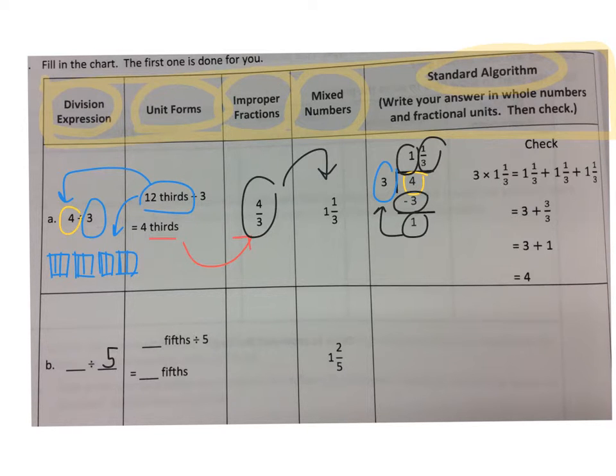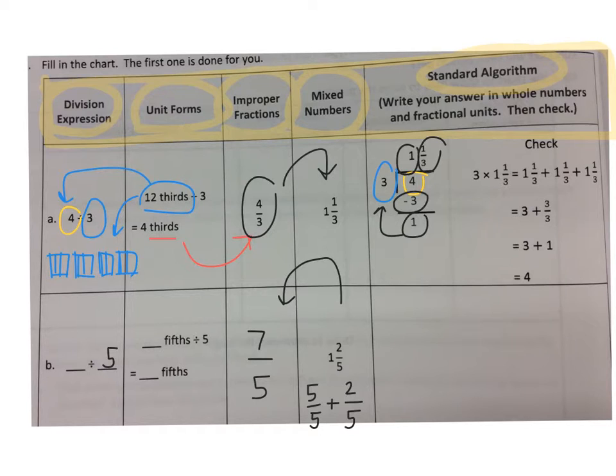Kevin? Does that mean that our problem is 2 divided by 5? No, don't forget the whole number. If we know the mixed number, can we make the improper fraction? 1 is the same as 5 fifths, and then the 2 fifths. So how many fifths do we have altogether? 7 fifths. We can kind of work backwards to fill in the improper fractions.